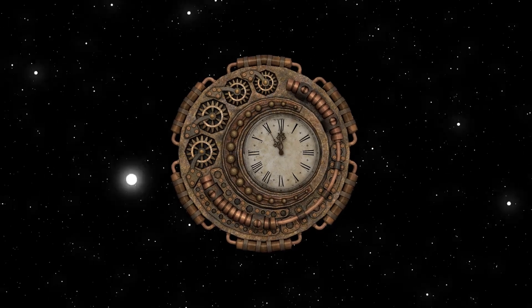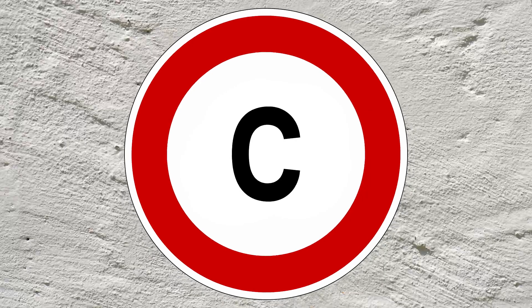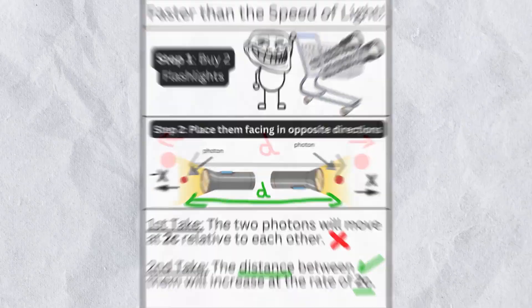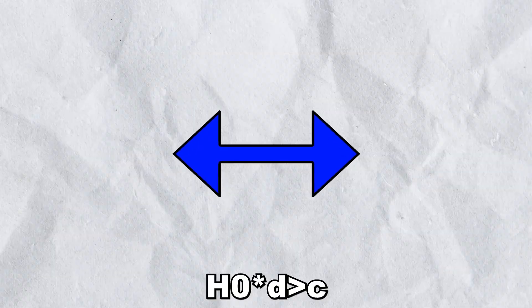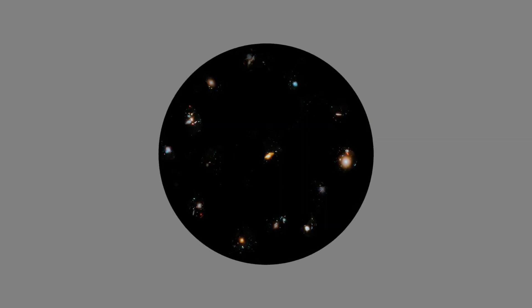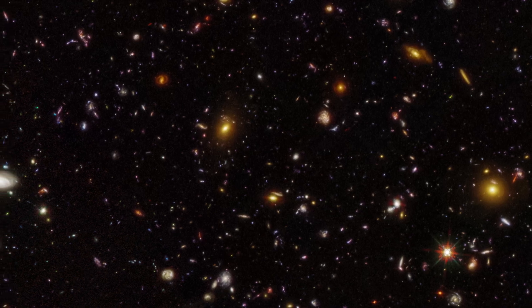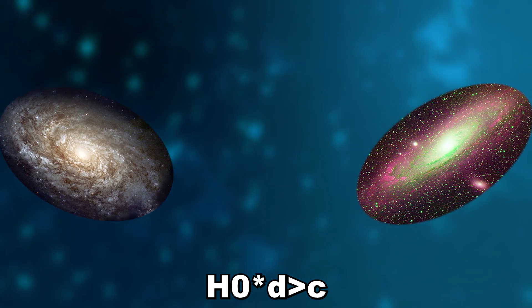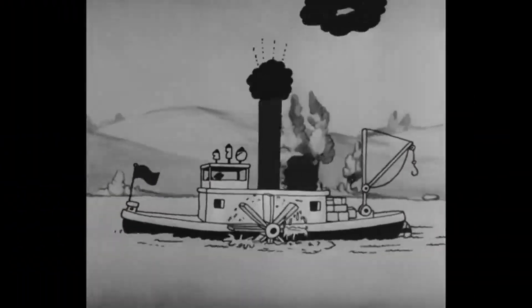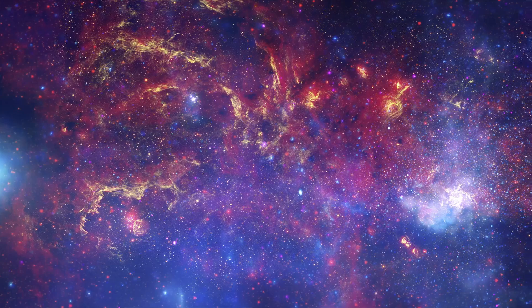This formula ensures nothing anywhere at any time exceeds the speed of light, which is the universal speed limit for information or matter traveling through space. The distance between the two photons does increase faster than the speed of light, reminiscent of the accelerated expansion of the universe where distant galaxies move away from us faster than light. However, this doesn't break any physical law because no information or object is actually traveling faster than light through space — merely the separation between two independently moving objects is increasing.